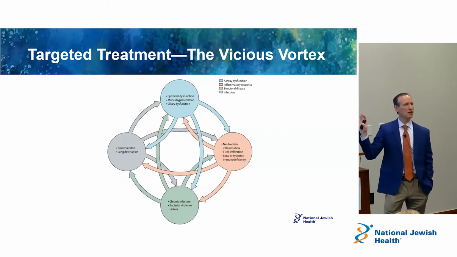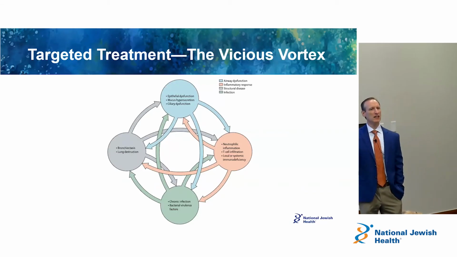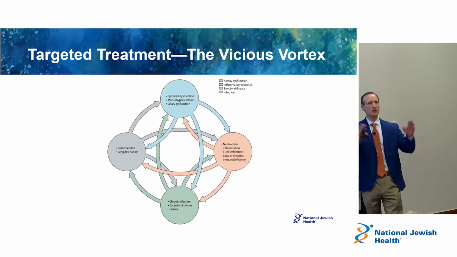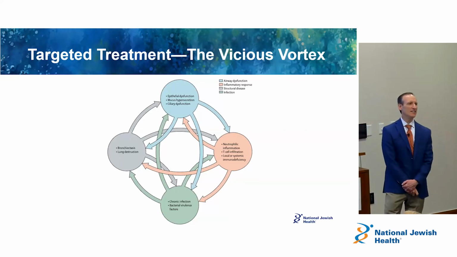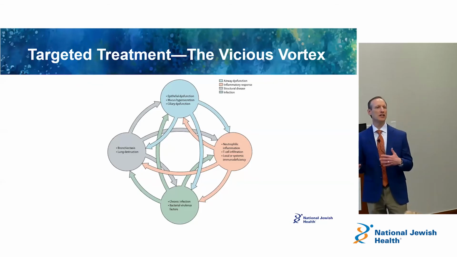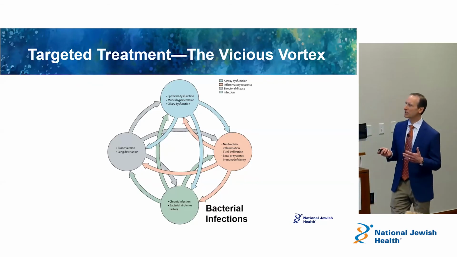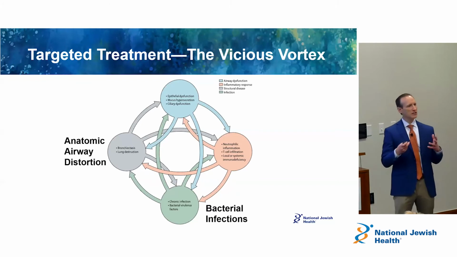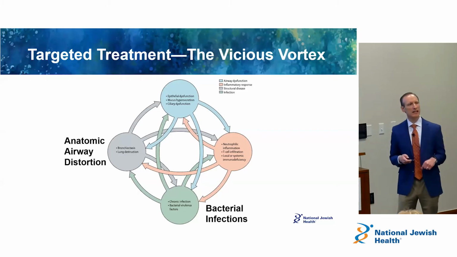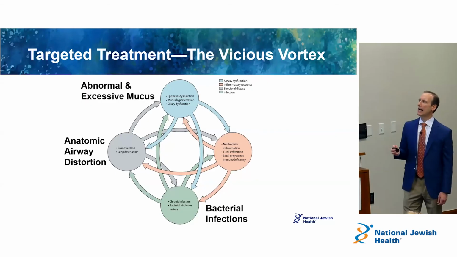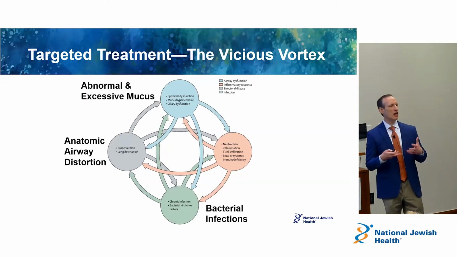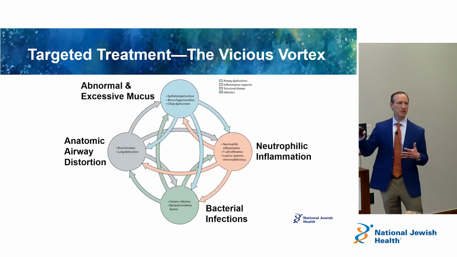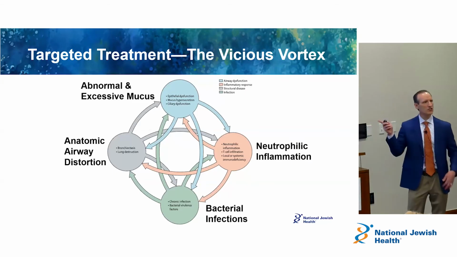Again, I'm not going to spend too much on this slide. I put it up there mostly because if you're reading online or if you hear other people talking, they sometimes talk about the vicious vortex, the vicious cycle. This is really just how is the injury occurring in the air tube. But if you think about it, it's really saying there's infections are a problem in this disease. Airway scarring and distortion, like we showed on that diagram of the dilatation. Excessive mucus, like we said, it's getting caught in these scarred airways. And then inflammation. And I put this up because that's how we target a lot of our therapies towards each of these components.